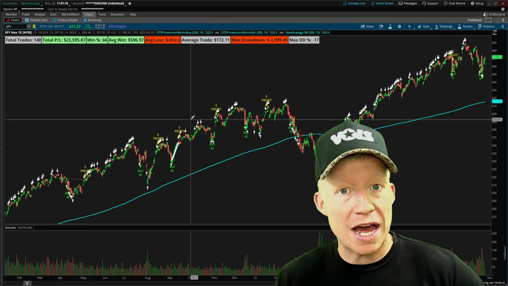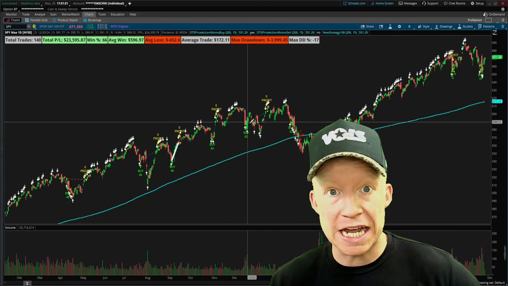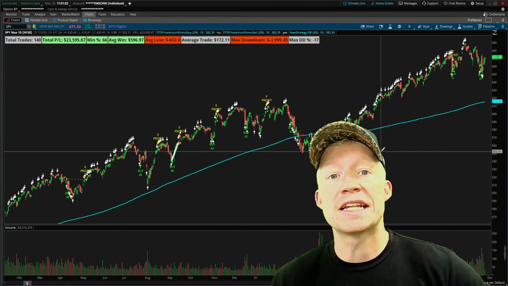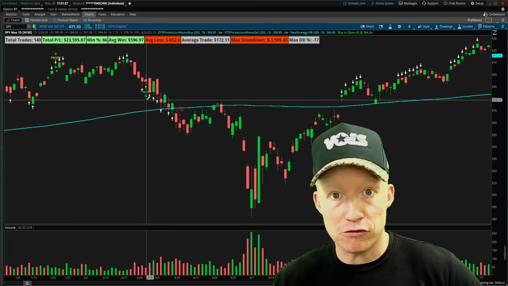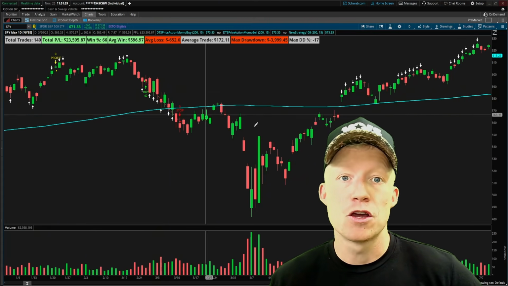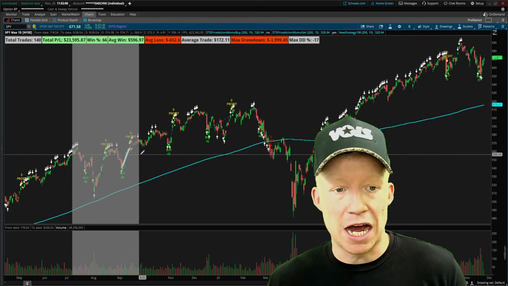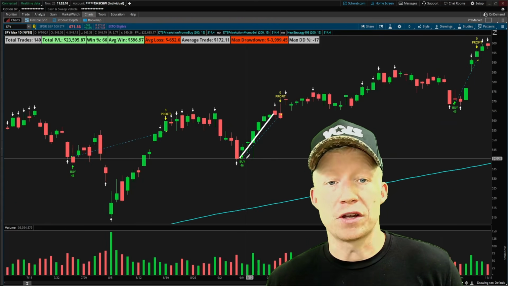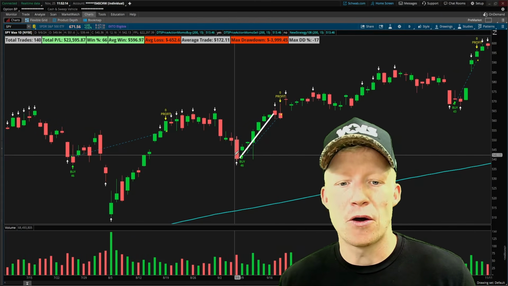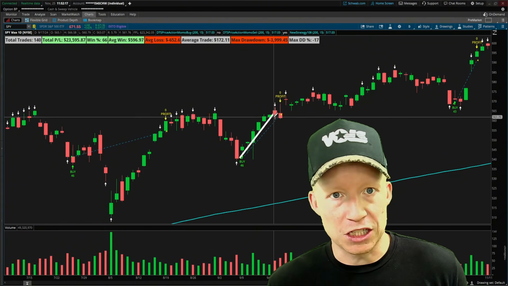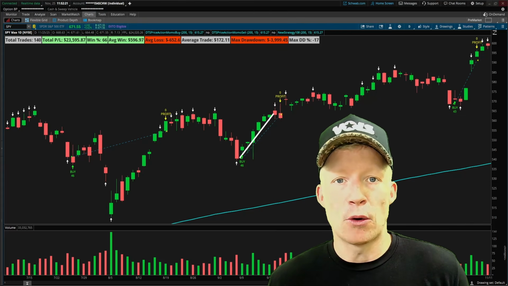I've gone ahead and coded a strategy that buys and sells perfectly in line with our indicators, and there is also a stop built in. If we close below the moving average, we go ahead and get stopped out for a loss as well. And we can go ahead and take a closer look. Actually, one of the lines we drew earlier on the sort of simulated trades is still there. And we can see, obviously, our strategy is now buying and selling perfectly alongside of that once we get our buy arrow and once we get our sell arrow.